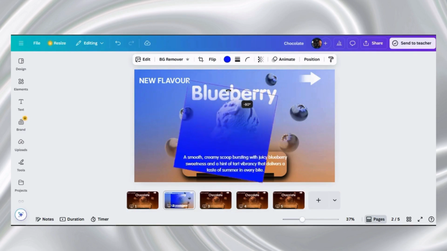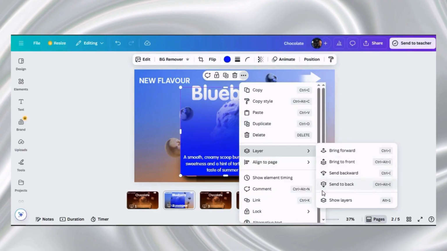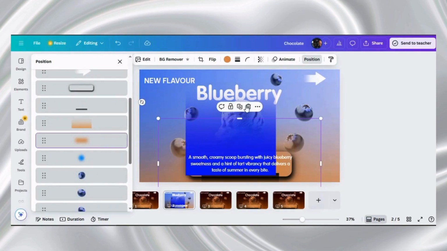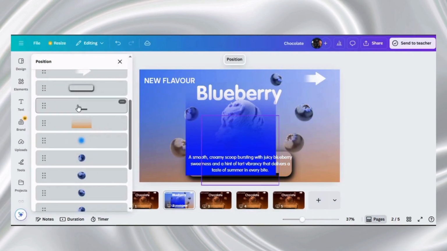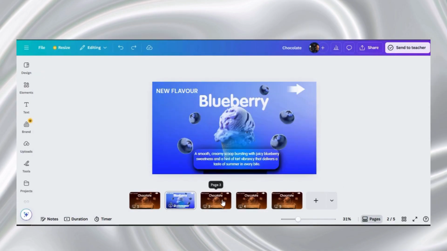I adjust the blue glow, then I delete the brown glow. I repeat the same process for the blue gradient, and there you have it.